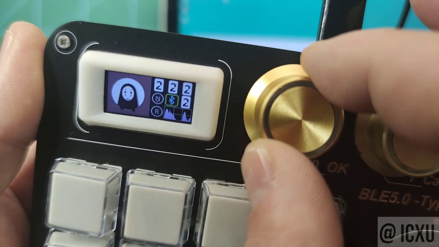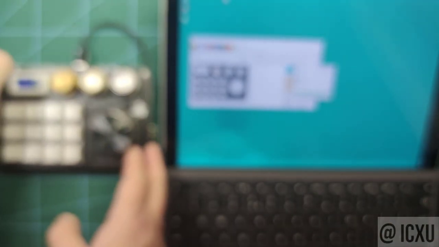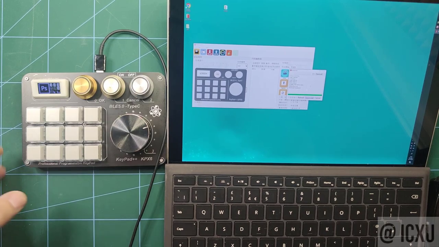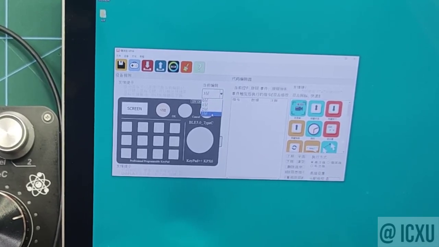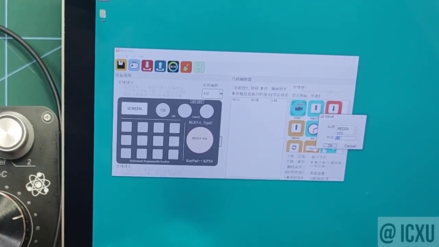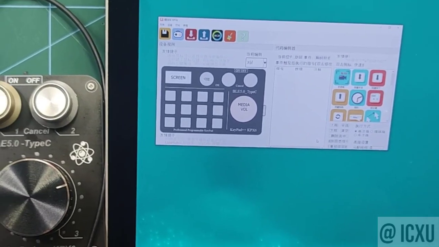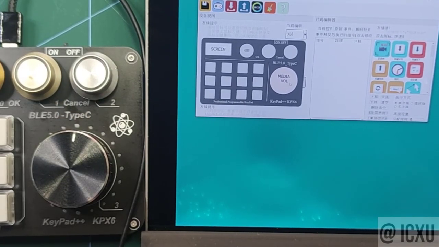Let's set up layer 3. If I want to set up layer 3, I'm gonna select layer 3 from this drop down box. We're going to set up layer 3 as media, and we can actually rename the knob. So I'll put media, and this big knob is gonna be the volume. I will increase the font size to 16. In order to set up the volume on this big knob, computer volume, I need to select the knob.